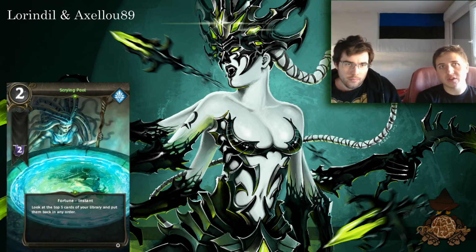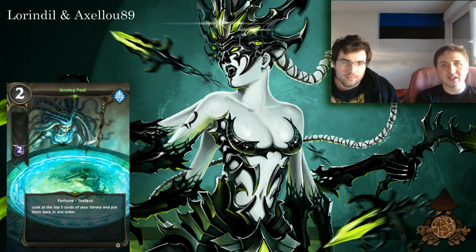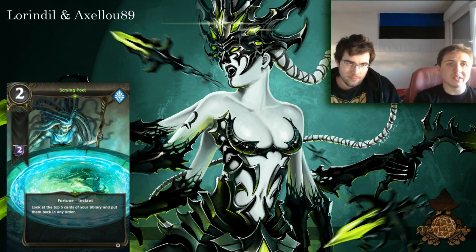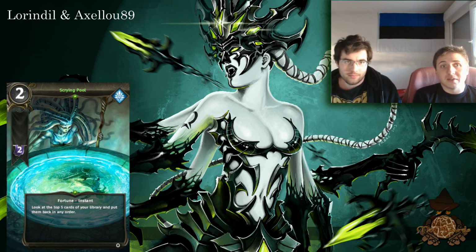Scrying Pool. So we already knew the art from a long time ago, but not the effect. Now it's done. It's funny to see this card just after this one. It costs 1 more, and you will not be drawing. You will see more cards because you will look at 5 cards, but you will not be able to put one of them in your hand, and you will not be able to set apart cards that you don't want. So this is way less interesting. I don't like this card because you will look at the top 5, and in fact you will know if you will win or lose the game, but this card doesn't have a really efficient effect on the game. You will just know your future, and no more.